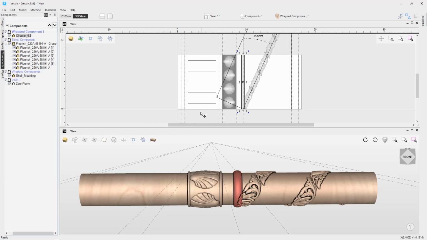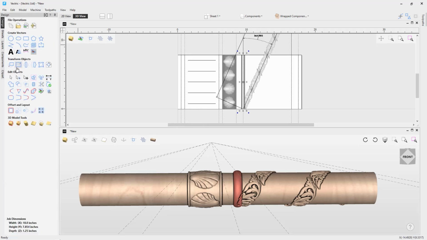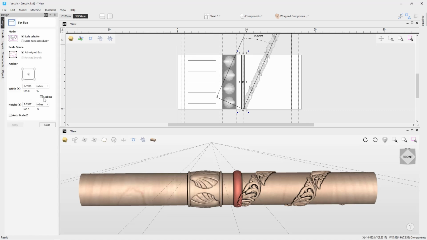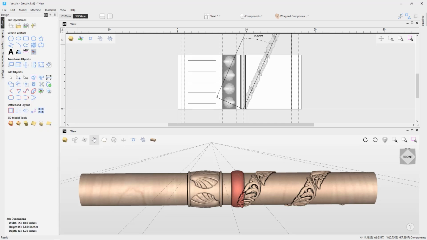And I'm also going to adjust the width of this object here as well. So if I go to the Design tab, click on Set Selected Object Size in the Transform Objects, and I haven't got Link XY checked this time, or Auto Scale Z, because I want to adjust the width and the height separately. I want them to be independent of each other. So I'm going to go for a width of 0.75 and I'll hit apply. Wonderful, that looks a little bit thicker and better, and I'll adjust my height to 7.9, hit apply. Great, and so I've adjusted those values now to something I'm happy with.